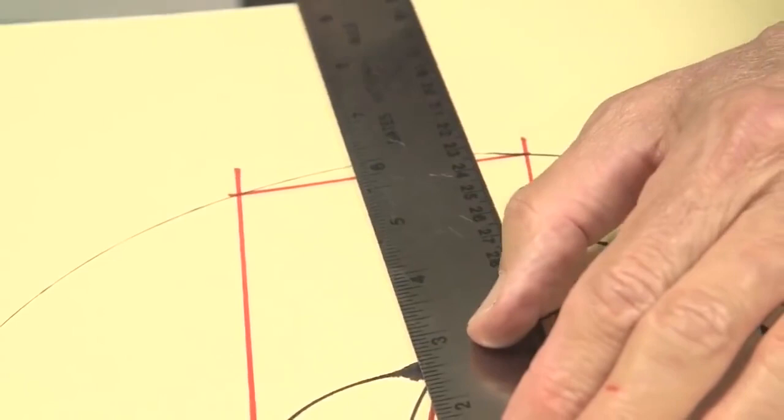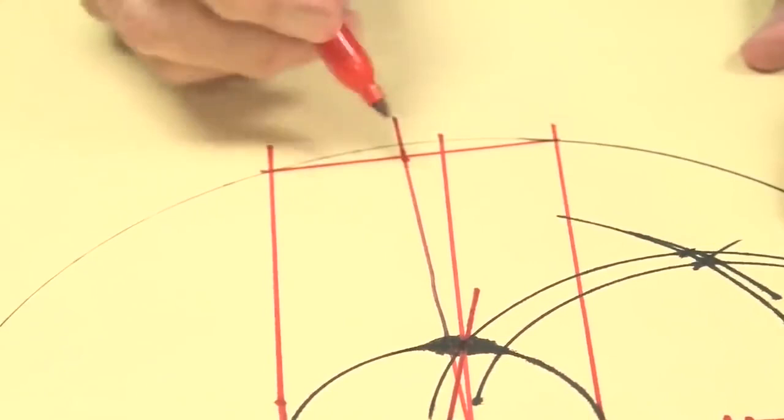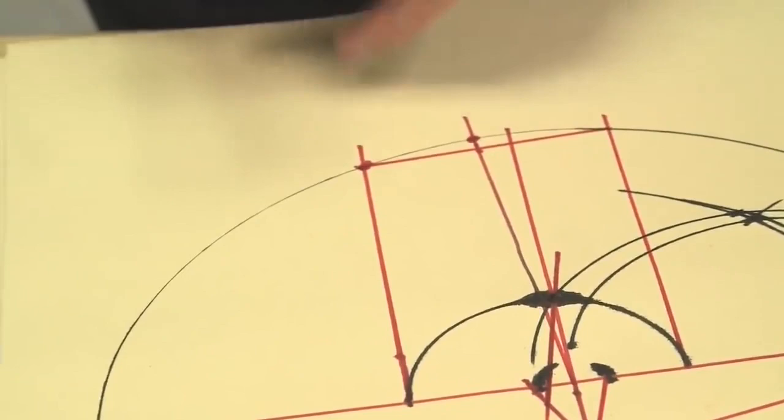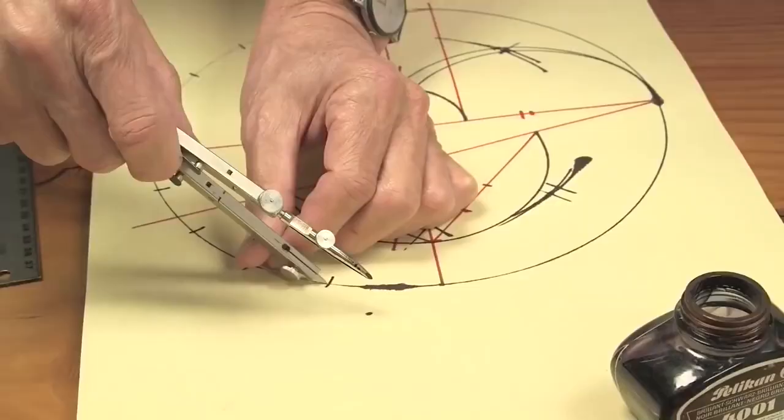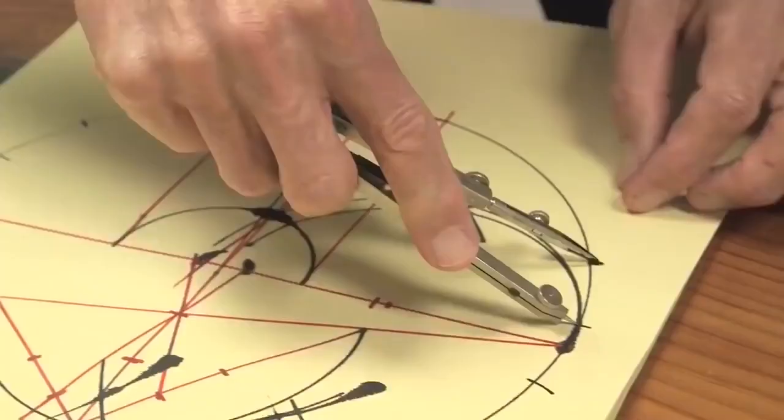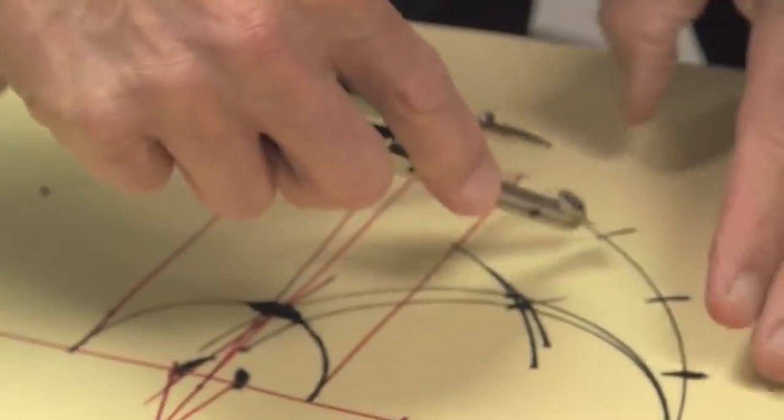One radius and two radius. So this distance from here to here is supposed to be a 17th of the circle. Now, just for fun, and you may have to go off camera for this, Brady. Let's see how close I came. Now I would say I didn't get quite halfway between because I estimated that. One, two, three, nine, ten, there's another, and another, and another. Well, gee, it's close to a multiple. And the last one. What did you make?